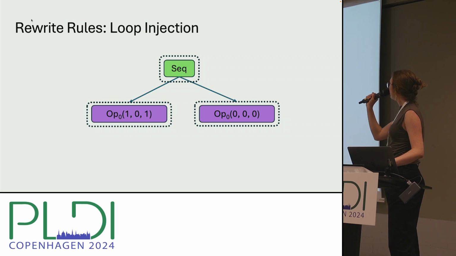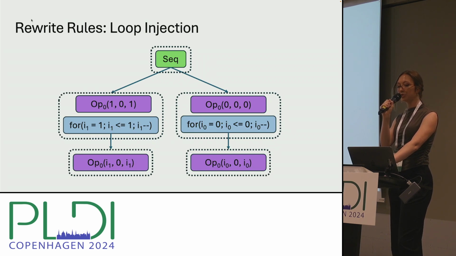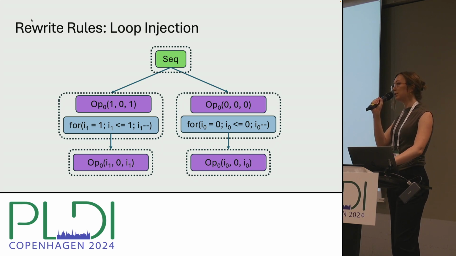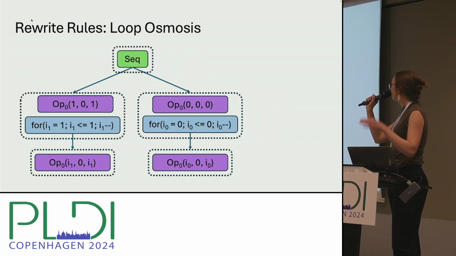So taking this sequence of operations, first we want to figure out how to inject a loop. And we'll do this by applying the rewrite rule from earlier. And these are just sort of unit loops. They don't do much. They just loop around one operation. But the important thing is they inject that loop variable into the abstracted operation. And then the next thing is to figure out how to get those loops to be more than just unitary.